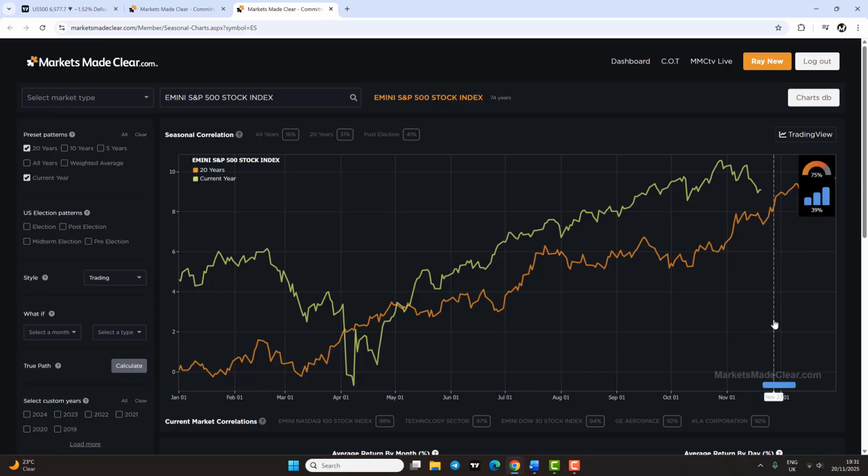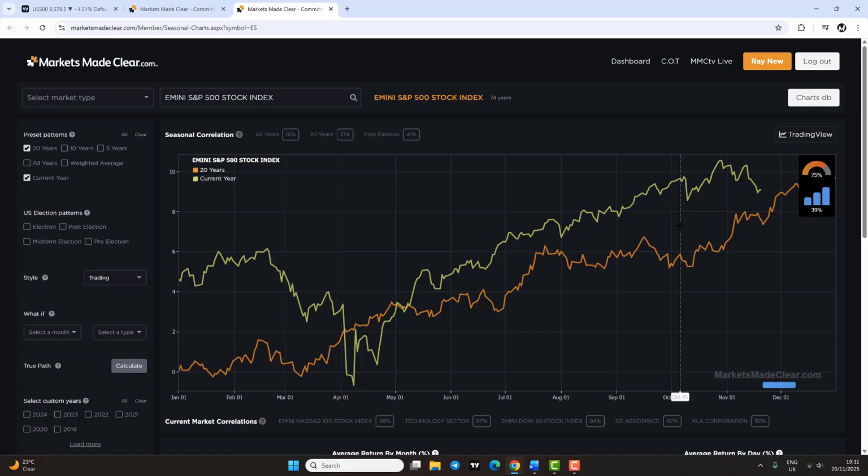If I click on the pattern at the bottom, you can see the 75% success rate, and that move through to the 9th of December typically runs higher. The optimum pattern looks for the highest return over the shortest period of time. So it doesn't mean the market declines on the 9th. You can see a bit of a pause here, but interestingly, equities typically continue strong between Christmas and New Year's. But that's the optimum period, with the highest return over the shortest period of time, suggesting that run through to the 9th of December. So that's what we're looking at, and that's the bias.